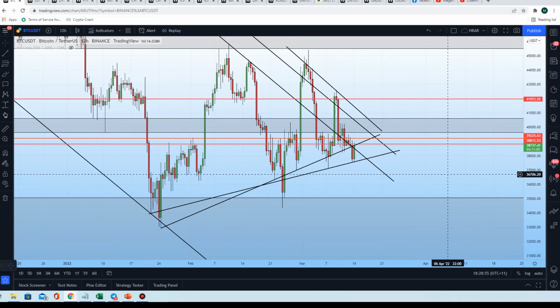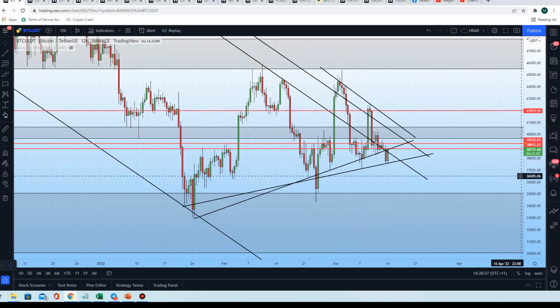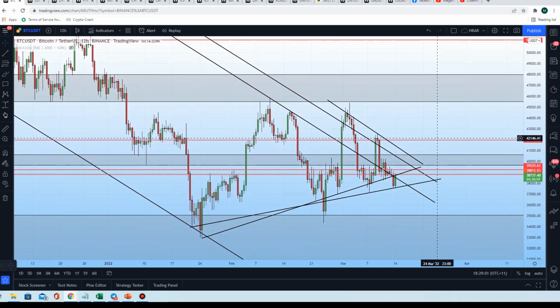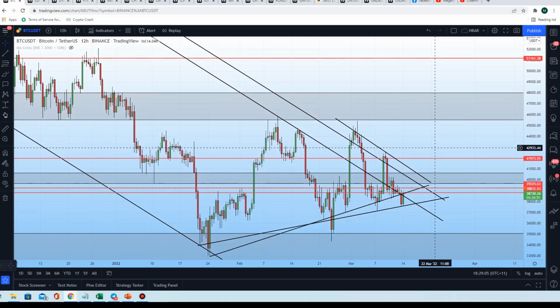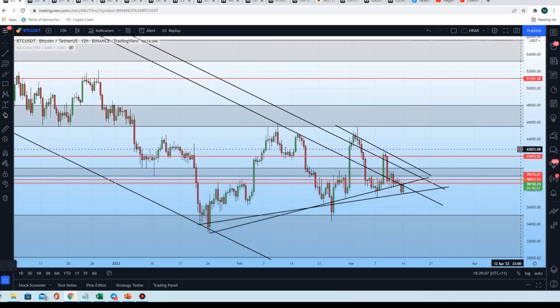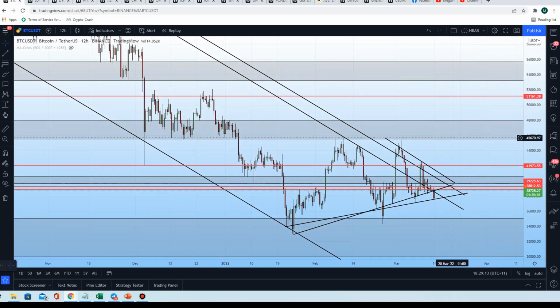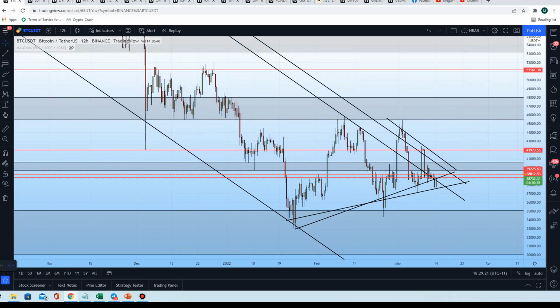We can invert this and we can see that eventually this will break upwards. We've said it many times, eventually this will break upwards, but it really will. The problem is we have a lot of dynamic resistance between where the current price is and where the price will need to actually get back to for us to be bullish again. That is the whole problem with this chart: we have too many resistance zones and too much resistance above us, and it's going to be very, very difficult, even if we do break out of this pattern, to flip those levels and turn bullish again.